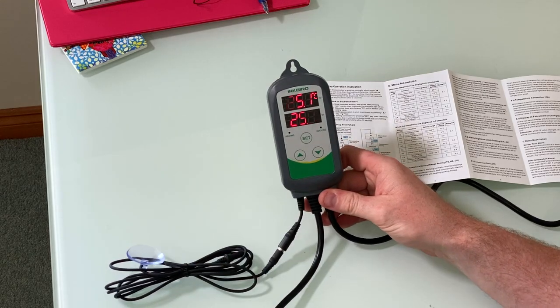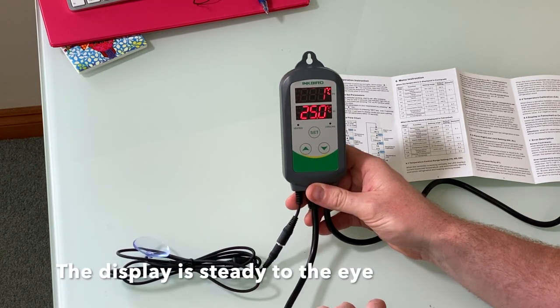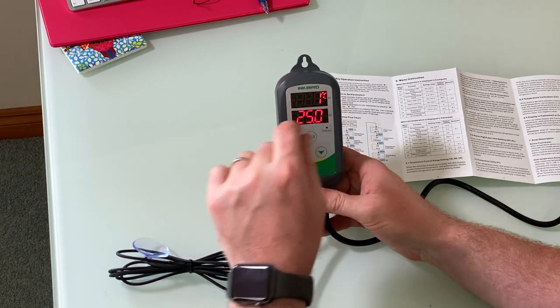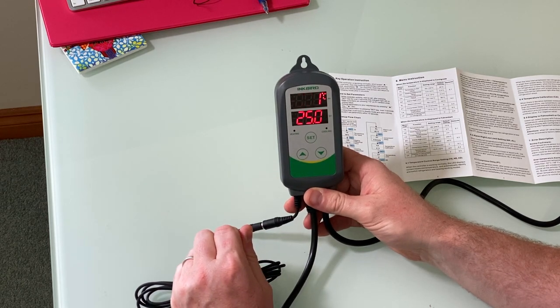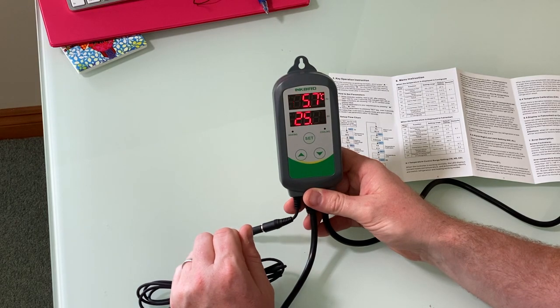Let's get the camera down over this unit. I'll plug it in, we'll go through how to set it up and then get it on the tank. So here we are, we've got our Inkbird powered up. I've got my instructions here, the probe plugged in, and nothing plugged into the outlets. On the display we've got the set value at 25 degrees and the current value at 25.1. If I hold my hand over the temperature probe, within a second we should see that start to creep up — and it's starting to now.